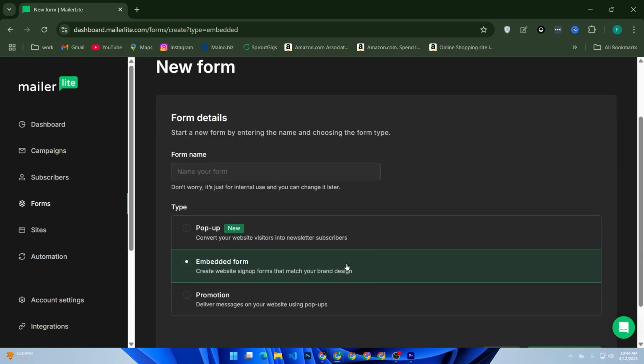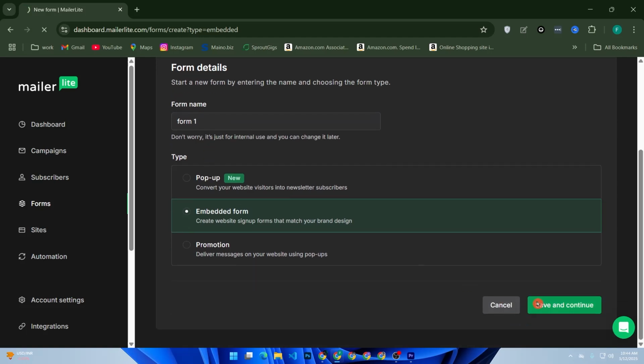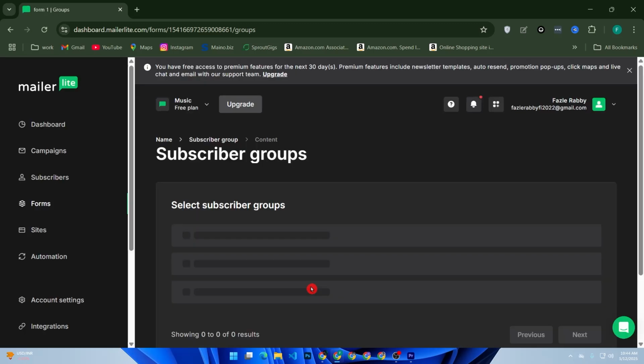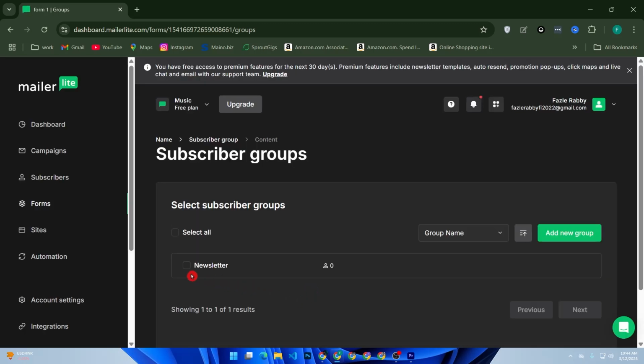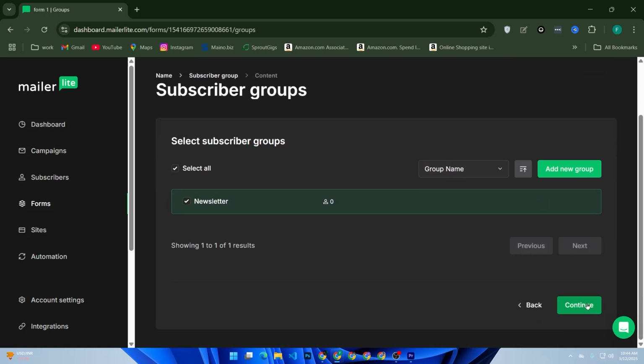Choose your group or type, then name it like Form 1. Now click Save and Continue. Now select your group from here, then click Continue.